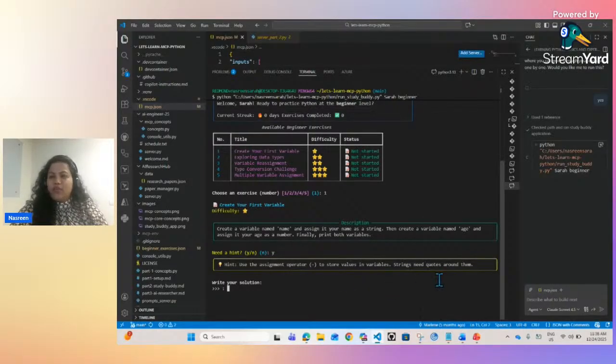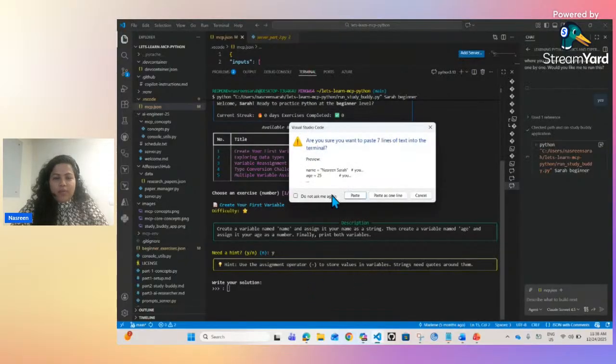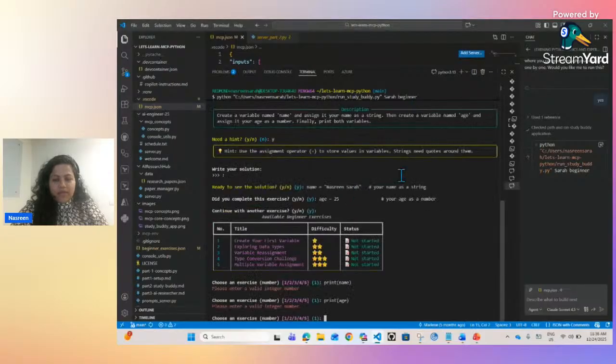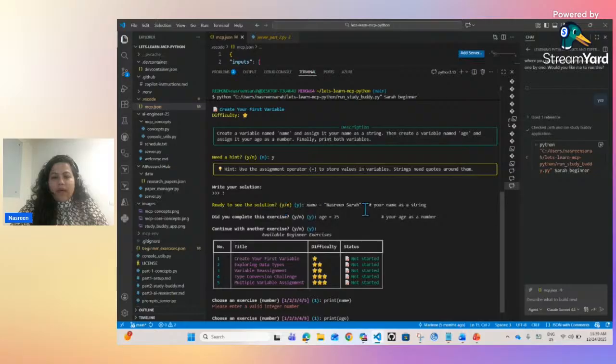Strings need quotes around them, right? So basically, I will try and copy my solution here. Yeah. So I have provided this.